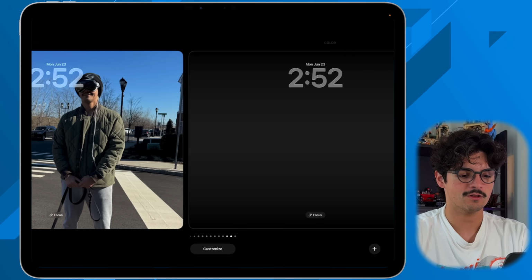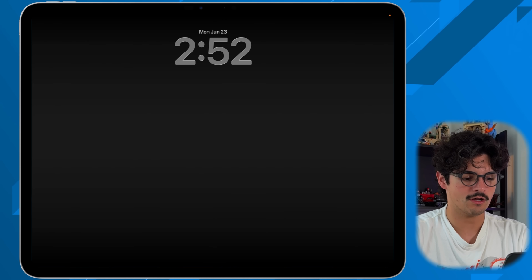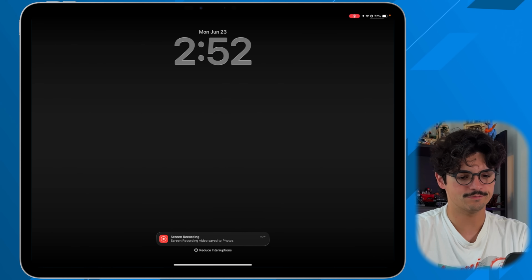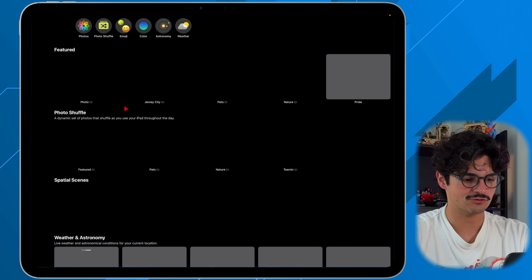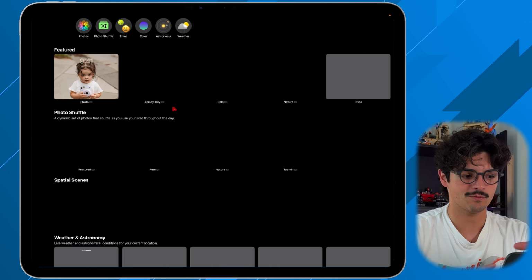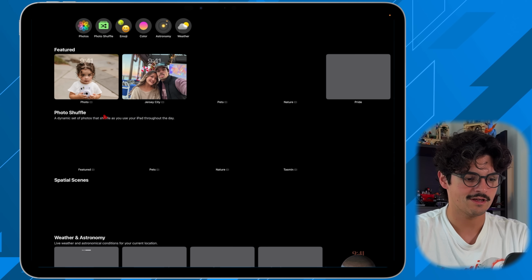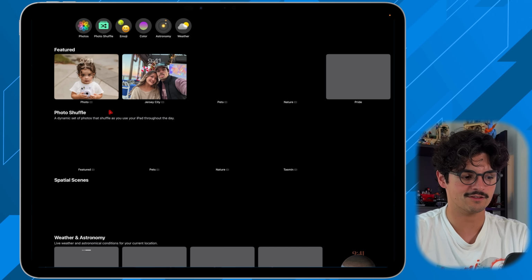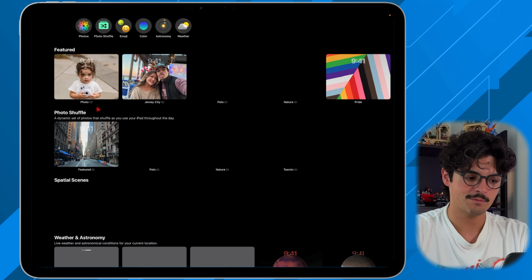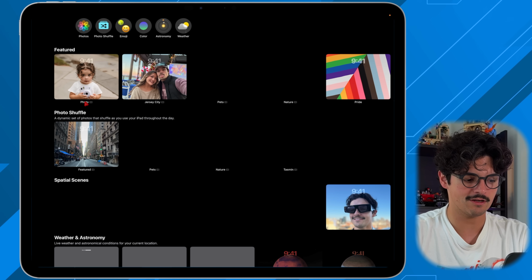So next up, if we go into our lock screen and we create a new color or a new focus mode or a new custom wallpaper, you do now have the ability to have those legacy wallpapers show up. So if we press a plus sign, it'll show you a couple of new things here. Again, we are in beta 1, so it's still a little bit different, but the new thing here is that we do have parallax photos. Now they were there before, but now we have this new little 3D moniker down here, which is nice to see.